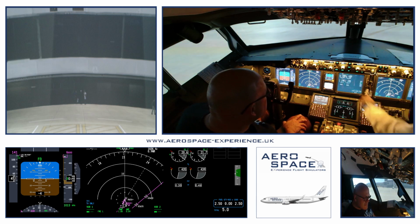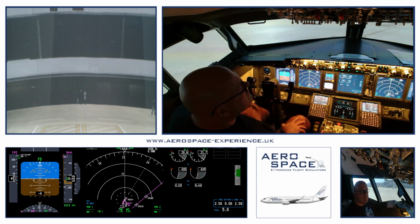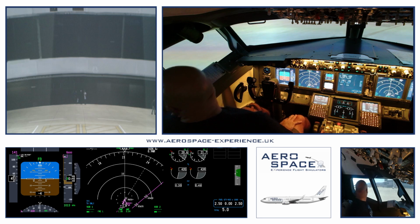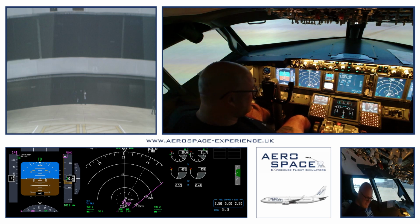So we get our clearance. As we said before, we're going to go out via Echo, which is that one straight in front of us. Alpha all the way down to Alpha 1. So clear on the right. Down on the left. Release the parking brake. And you want about 30 to 40% to get it moving. You're going to steer using the tiller on the left.